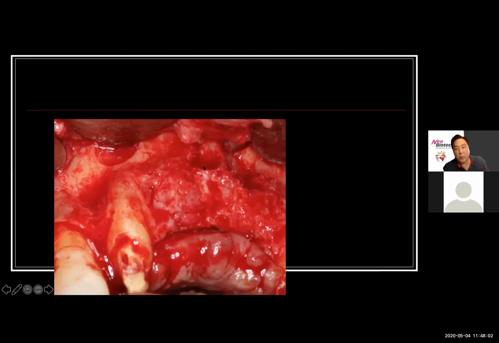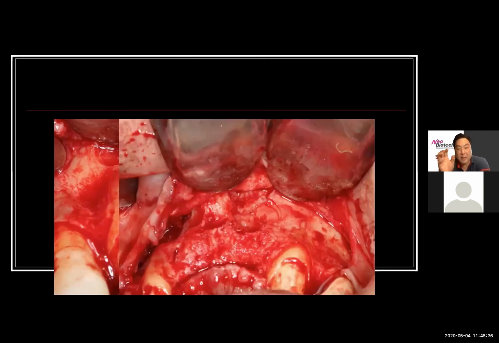Here's another core where I was able to drill out, and a couple more cores here. Right, so rather than going to a second surgical site, I'm just going to core bone from the site where I'm looking to augment and use that bone. Because the way I look at it, what's the difference between having small decortication holes in the alveolar bone versus some large decortication? Essentially, this is a large decorticated area. And so I'm going to harvest autogenous bone, decorticate it to get some blood draw, to get some bleeding wrap phenomenon, and then augment the sites back anyway. So I don't have to go to a second surgical site.